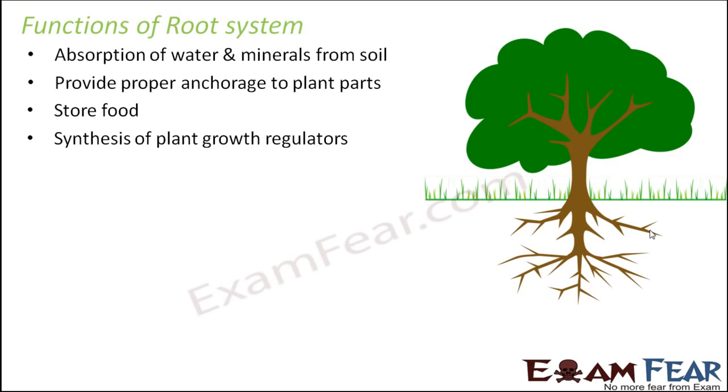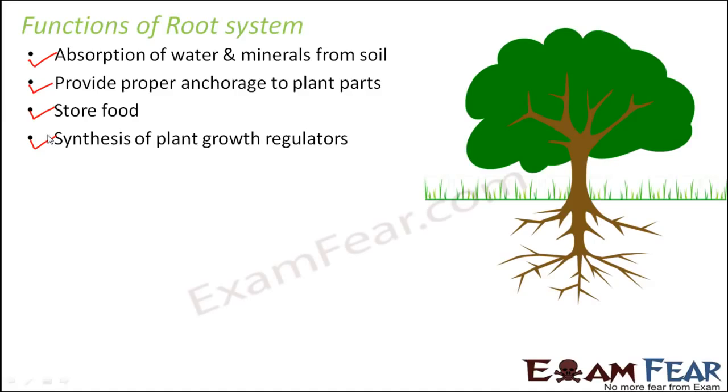Synthesis of plant growth regulators. Even a plant needs some enzymes for its growth, so the root also helps in the synthesis of plant growth regulators. So these are some of the very basic functions of the root system: absorption of water and minerals, providing proper anchorage, food storage and production of many plant hormones.